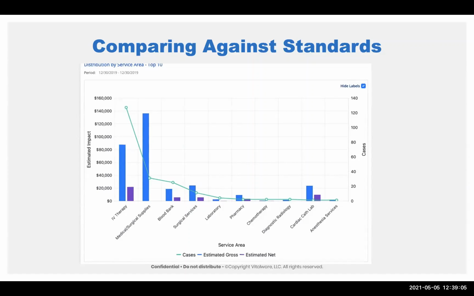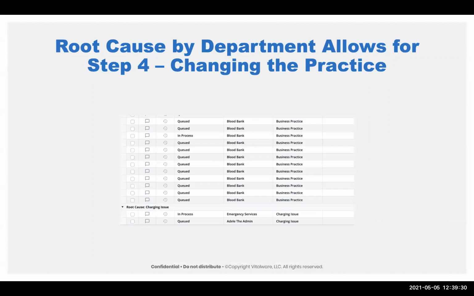Why? Vendors change supply coding all the time. And so therefore, what was a C1776 might be something different today, specifically in the area of cardiology with sheath catheters, guide wires, electrode probes for EP studies. They're constantly evolving at a very rapid rate, and you'll end up with different codes on them than what there should be. Root cause by department.